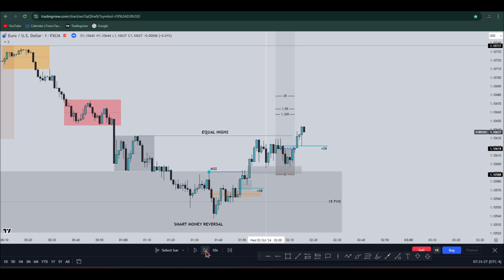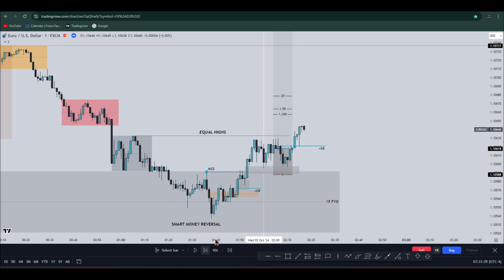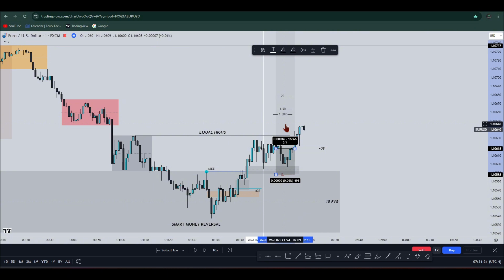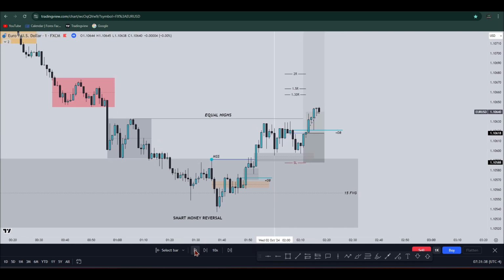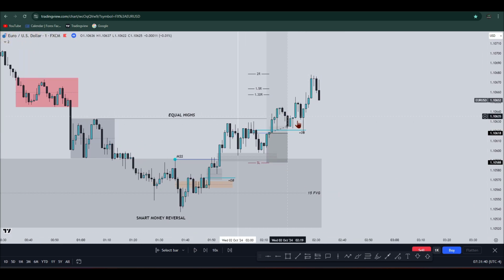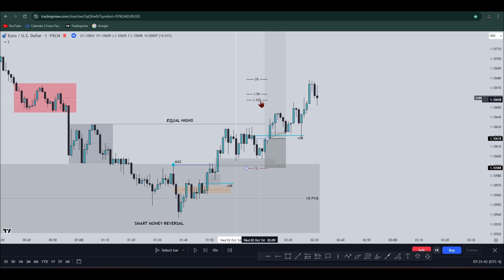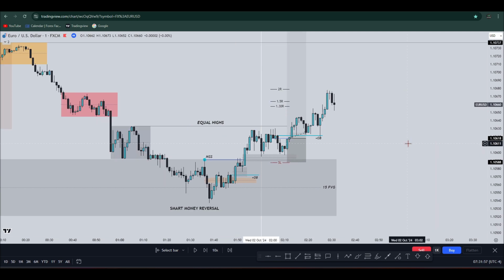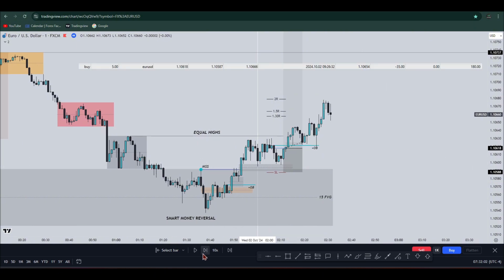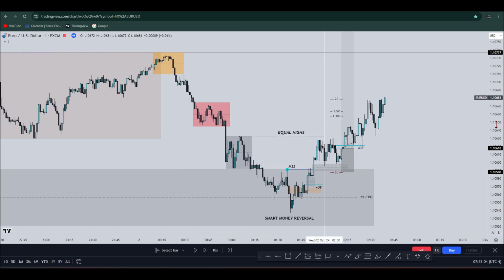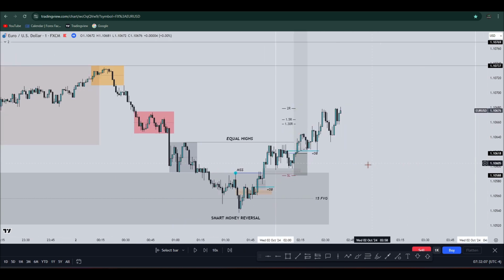So the trade was now on its way. Sorry. Let me pull this here. And we can see that we will target, but another retracement. This can really get on your nerves, but we actually hit our target. It's done. I'm out of the trade. I'll put the executions somewhere here. And then price kept going upwards.